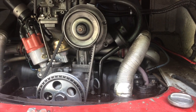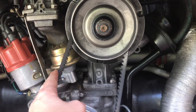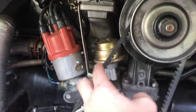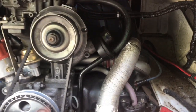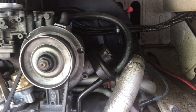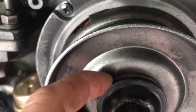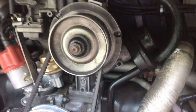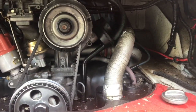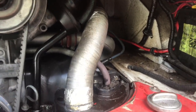I opened the deck lid to check the oil and check the belt before I leave. This is my standard routine. The belt's getting a little bit of slop in it. You can have about a half inch. So I'll let that go just a little bit further, and then I'll have to tighten that up. You tighten and loosen by adding and subtracting washers that are behind there. The stack of washers behind there changes the gap of the pulley. So when we get to that point, I'll make sure I video that. I'm sure there's a million videos of that on YouTube, but I just thought I'd share.